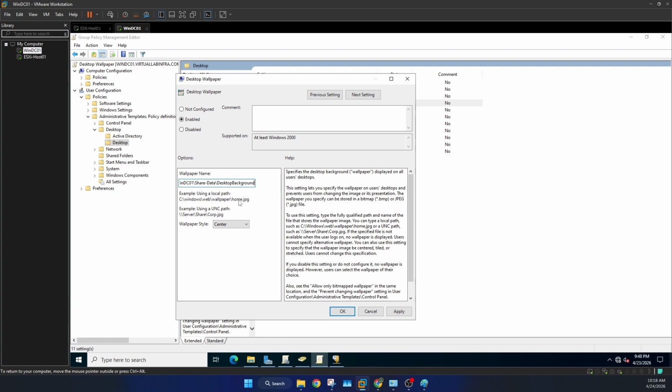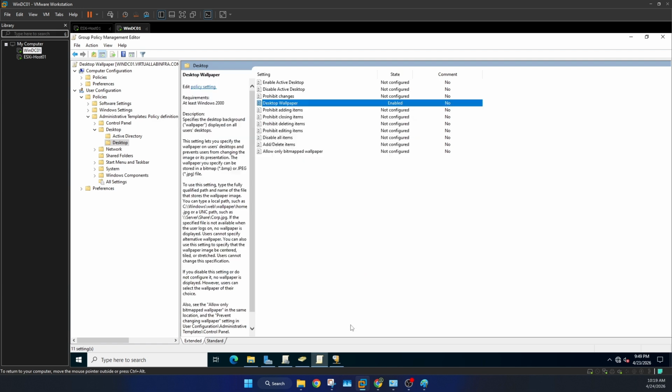And don't forget the file should be in JPG format, otherwise it won't work. And I want the wallpaper style to be filled so that it will be completely properly aligned. Click on apply.